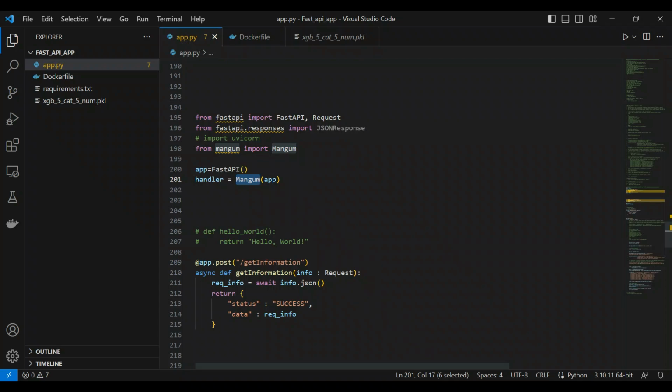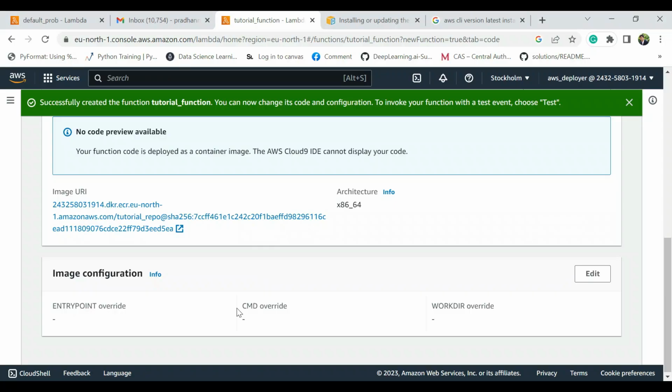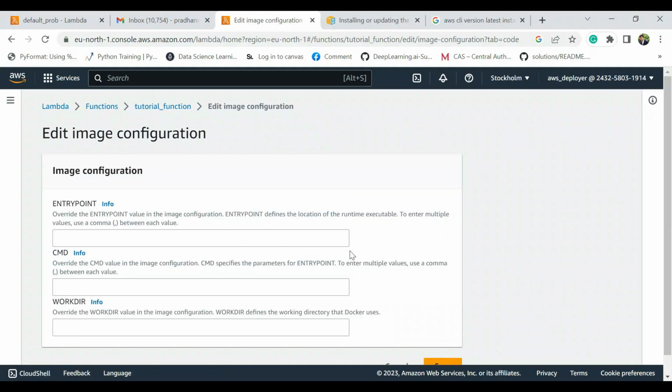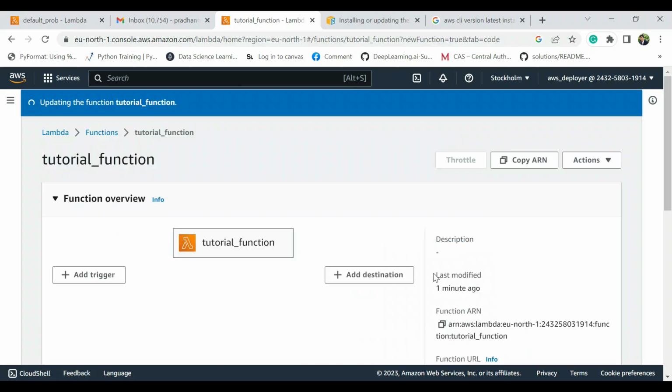So the function we want to invoke is app.handler. That should be our CMD override. So let's go here and type app.handler. That's it. Save this and let it update, it takes a while.